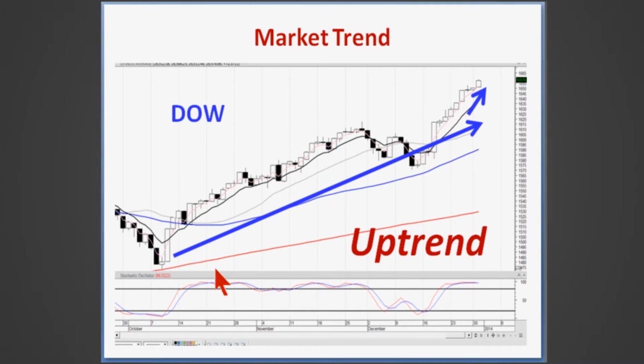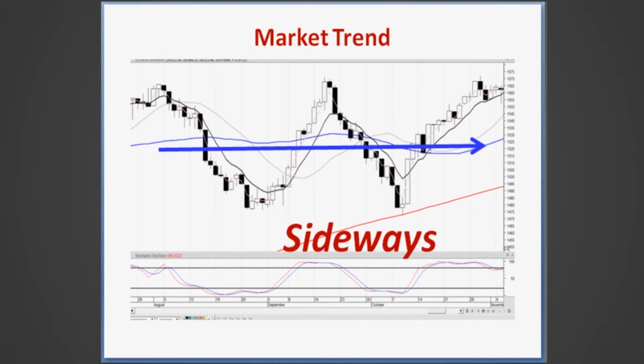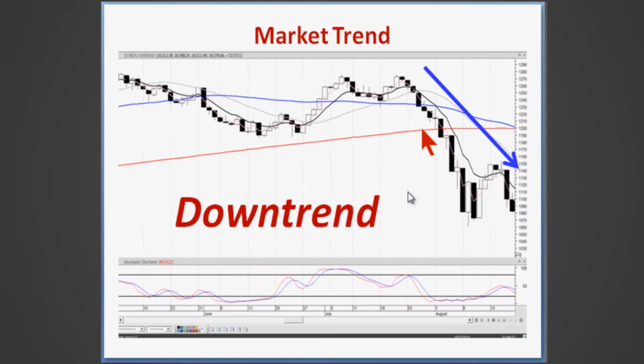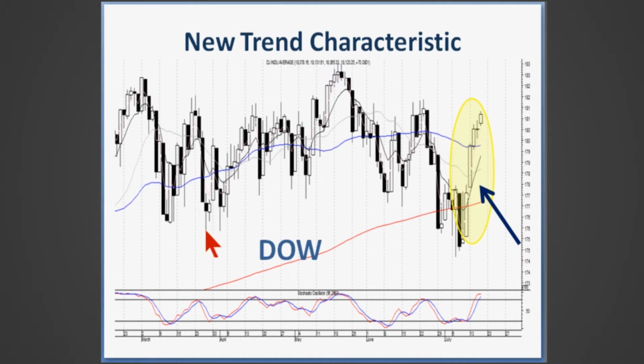Using the signals and patterns, we can identify the market trends, whether it's up, whether we're going sideways and having short moves, or in a downtrend, obviously. And that is a pretty good indication of which scans we want to take advantage of, depending on what the market conditions are doing. So right now, in today's market, there's a different characteristic going on.